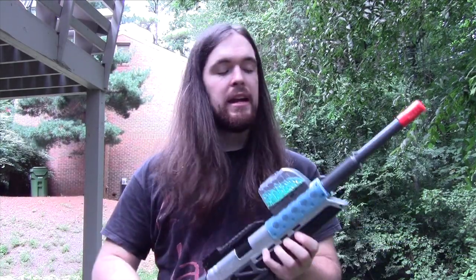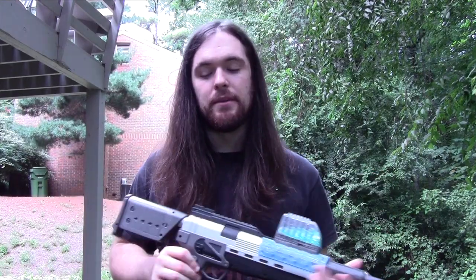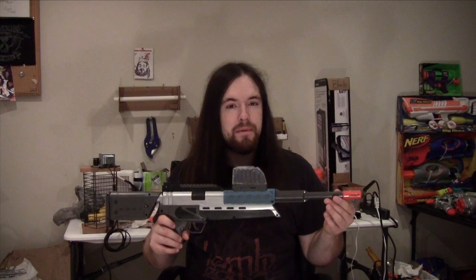So most of the impact is going to be dispersed out, so you don't have to worry about it hurting too much. For little kids, might make a difference, but I don't think you're going to be shooting each other from like 2 feet away. You might be, you might not be, but yeah, doesn't hurt, completely safe, and there you go, there's your answer. So that's my overall thought on the Autofire E5000 by Blaster Pro.